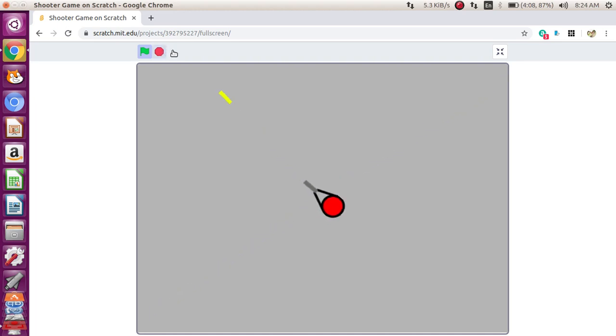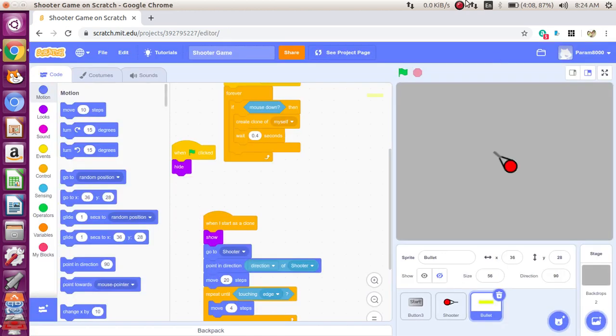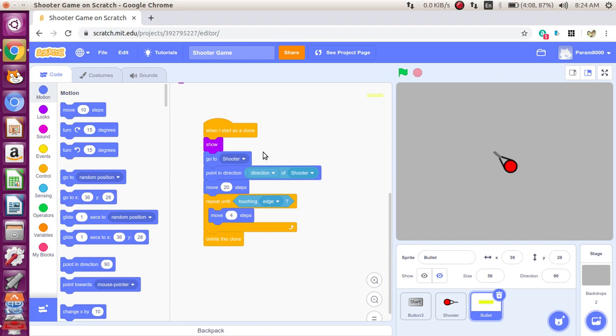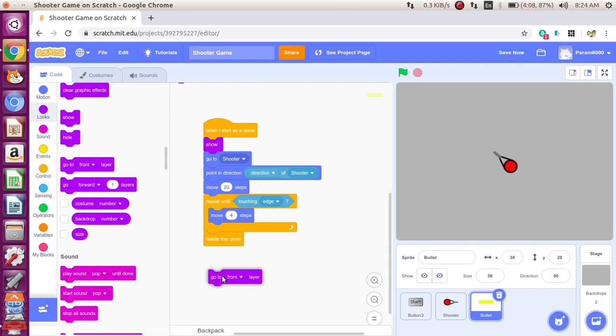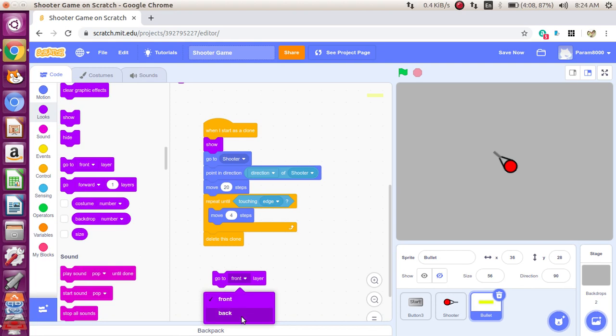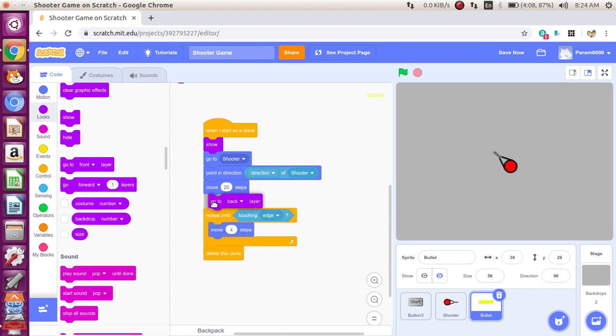To solve that problem, you just go to your bullet and say when I start as clone, go to shooter, point in direction, move 20 steps, and then you have to go to back layer. I'm just gonna put that in there, and now if you see, it comes from the back layer. It comes from the inside of the pistol.